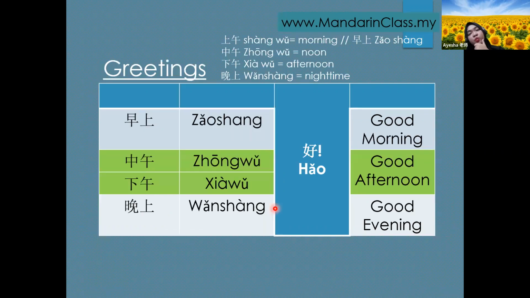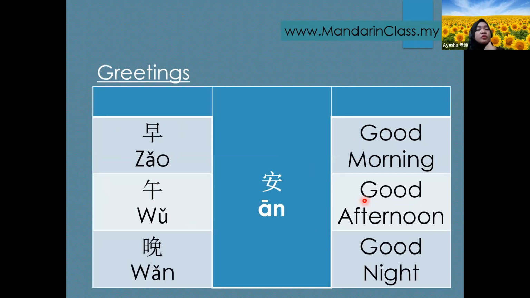Now, this is where the difference comes in. Remember just now we said 晚上好 means good evening. In the case of 安, it is not good evening. 晚安 practically means good night. So next time you're texting your boyfriend or girlfriend or whoever, like your mother or father, when you're staying away from them and you want to tell them good night, you use the word 晚安. Do not use 晚上好, because 晚上好 is usually a conversation opener.